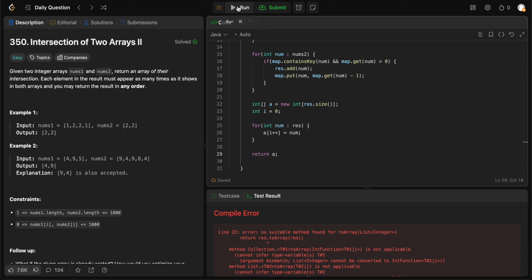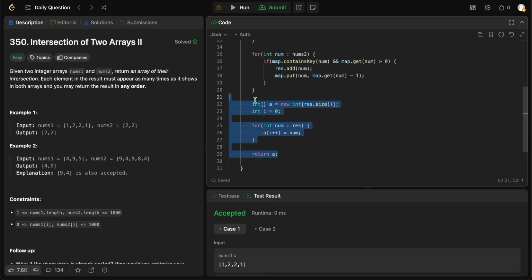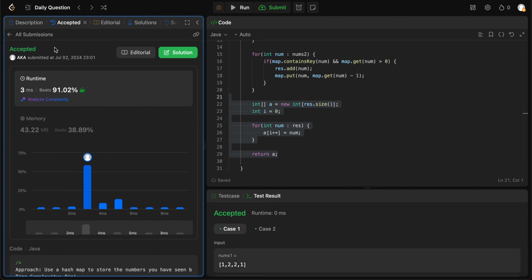Let's try that again. Okay, so basically I just had to correct this, but I'm sure there are ways of converting a list easily to an array. Let's try compiling this. Okay, that works.